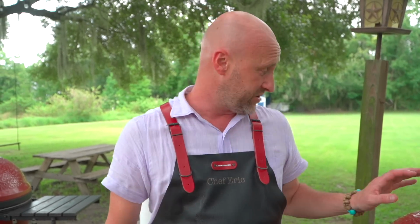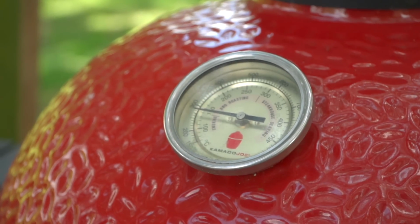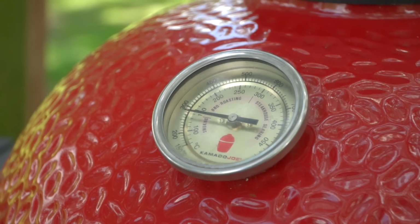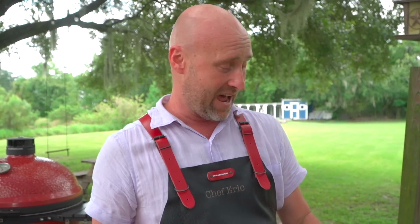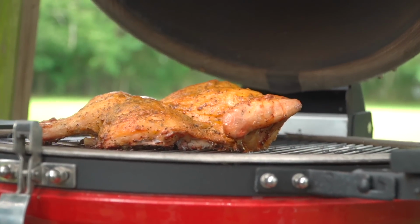All right. The longer you take this, the lower you take it, the better it is. But I'm going at 300. We'll check in on some internal temperatures here at about the 45-minute mark. But I'm thinking it'll take about an hour and 15 minutes, maybe even an hour and a half at 300 degrees. There's no flipping. There's no nothing. This is pretty simple, but it's amazing. It's been 50 minutes. Well, that's 50, not 15.